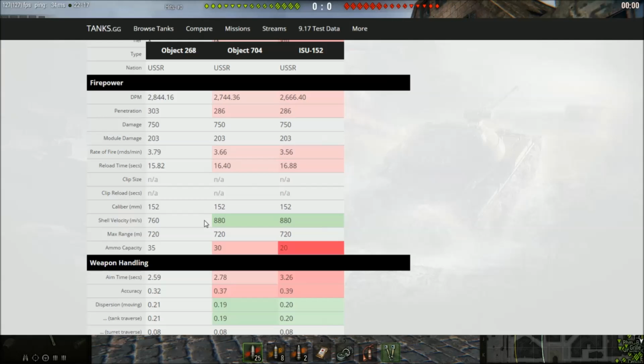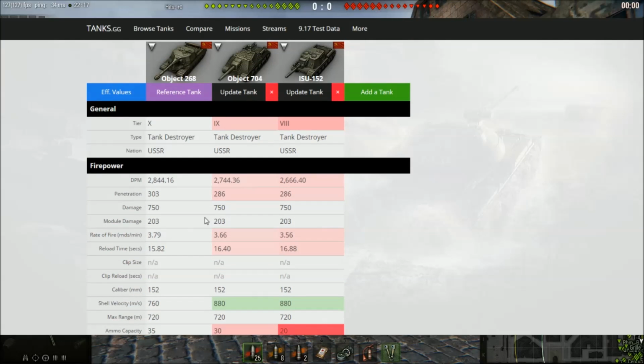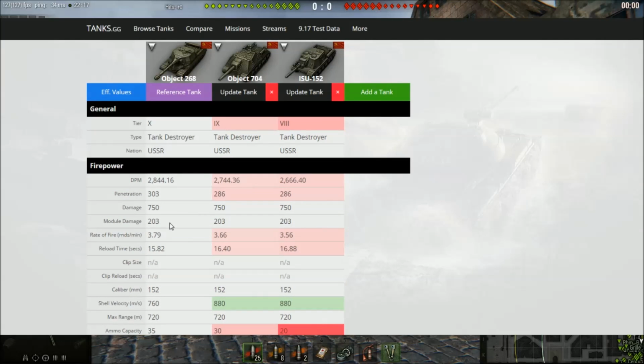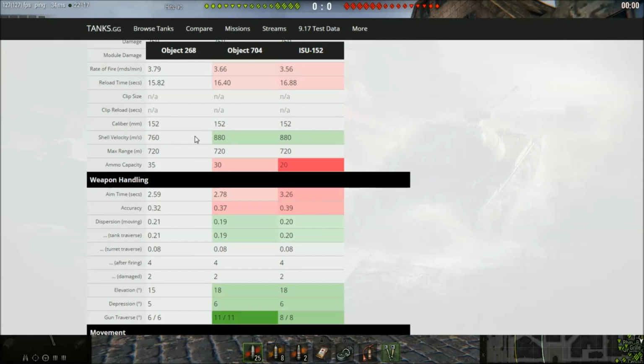It's a lot harder to use the Object 268 as a sniper because it takes forever for the shell to reach the target. You may have more penetration, but it takes much longer to hit the target. So it's a much harder tank to use as a sniper. And for a tank destroyer, that's a very, very big issue. So yeah, shell velocity has been nerfed compared to the Tier 9 and Tier 8.